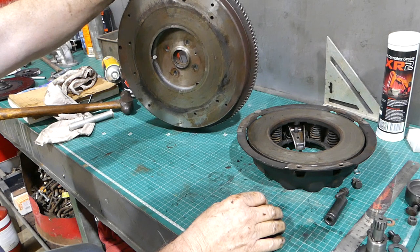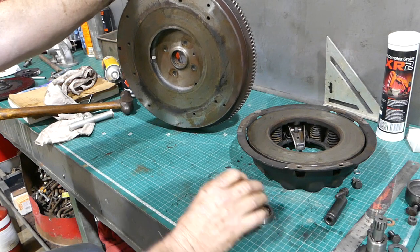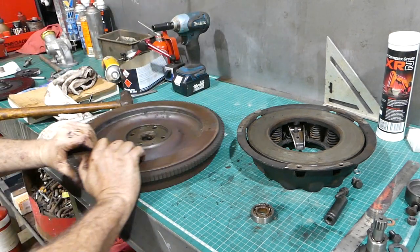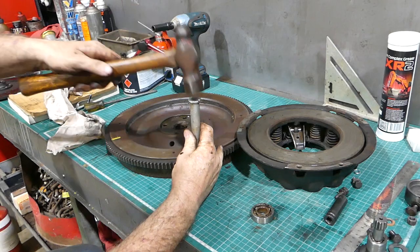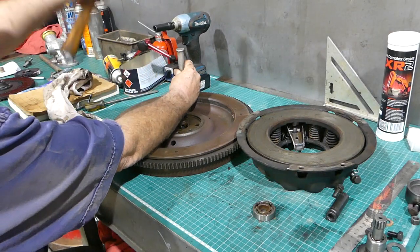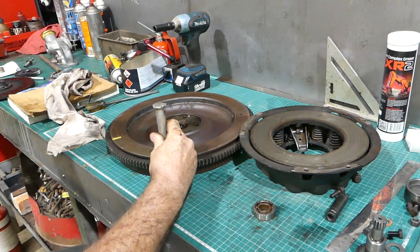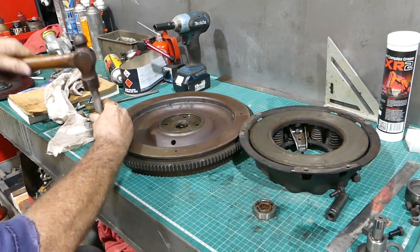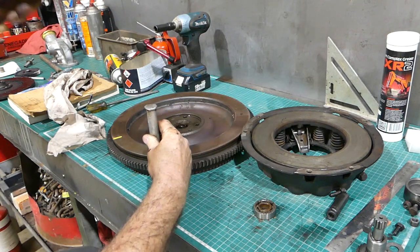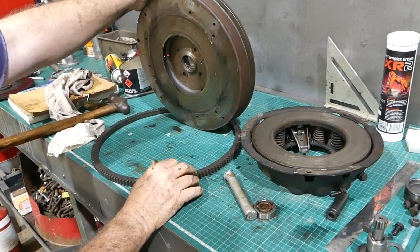And the ring gear, to get the ring gear off, look, there's a couple of different ways people do them, and you choose yours, but I've seen people heat them up in one spot and crack them off. But look, to tell you the truth, they're not normally very tight. And there you go, one ring gear gone.